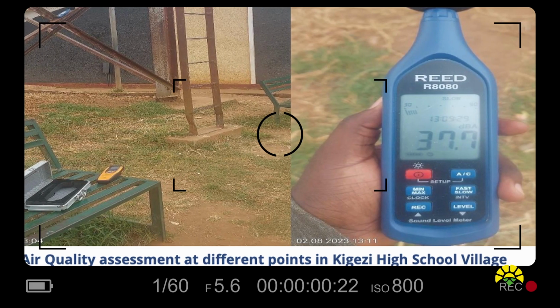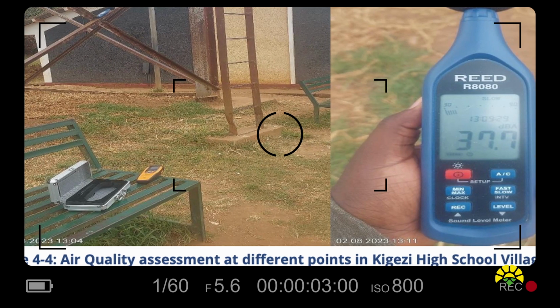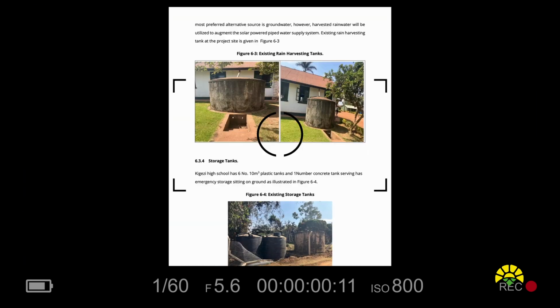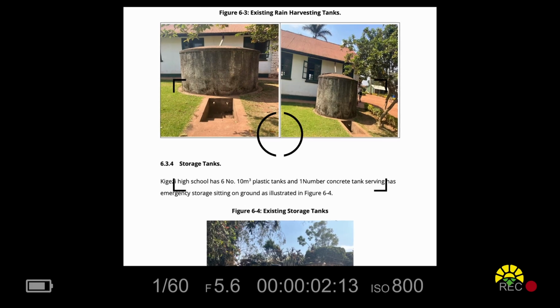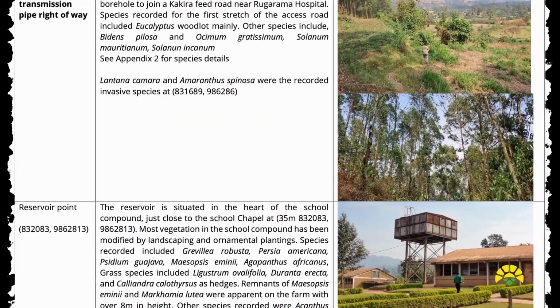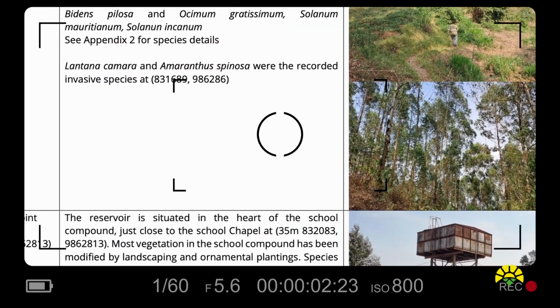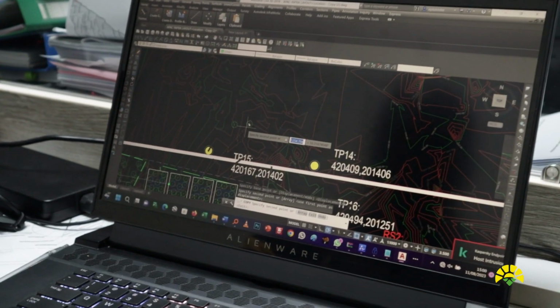If it's a borehole, that's why you do test pumping to understand the yield, the static water level, dynamic water level, drawdown, transmissivity. If it's a valley tank or a valley dam, we have to look at the catchment yield of that source so that we can gain an understanding of how much water we can draw from that water source.